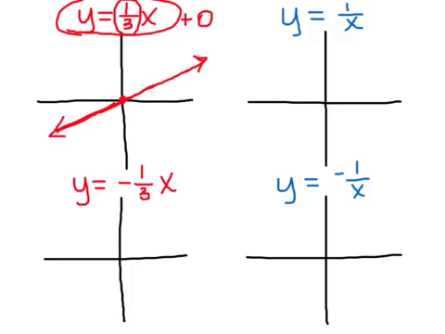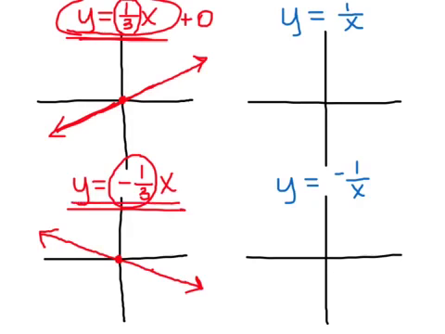So that would be direct variation. When k is positive, the line goes in a positive direction. When k is negative, that just changes the direction of the line, so you still start at 0, 0, but you go down 1/3, down 1/3, and it ends up being a line with a negative slope. It all makes sense when you think about lines. This is just like any line that we've ever graphed before.